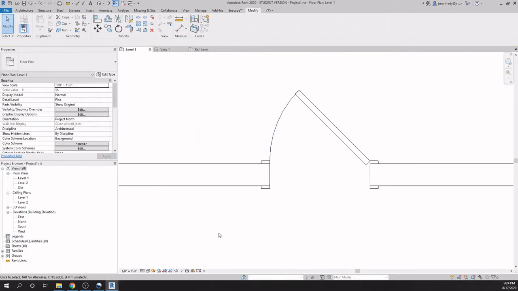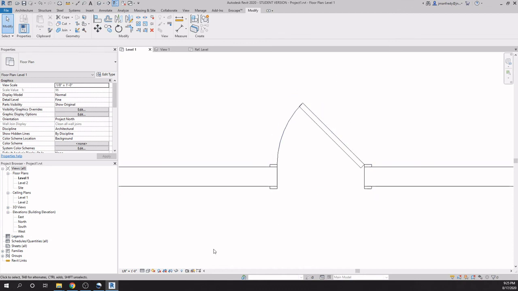And lo and behold, you'll notice that here, when you're in coarse, you just get that arc, that line, from the wall. But when you go to medium, you get the actual door thickness itself and the arc from the frame, which also is present. And when you're in fine, same rules apply. So, two-dimensionally, in plan view, this is working exactly the way it should. This is exactly the appearance I'm after.